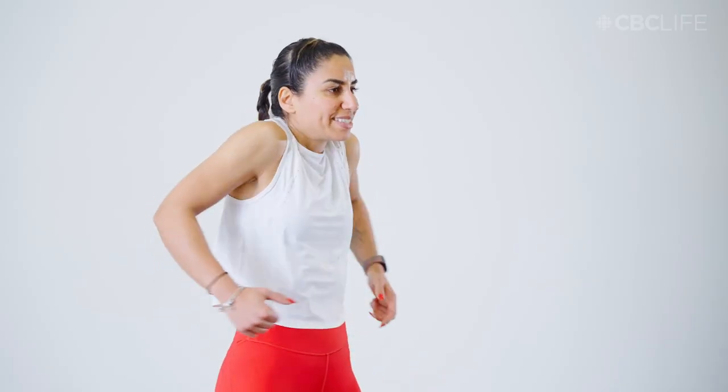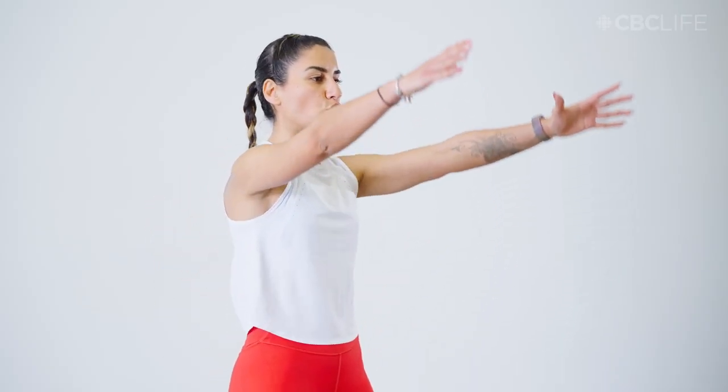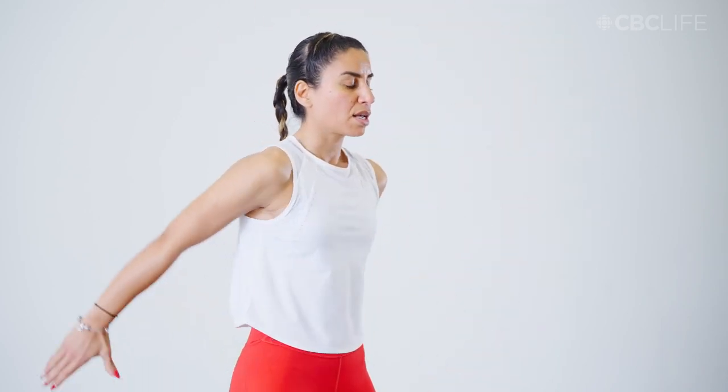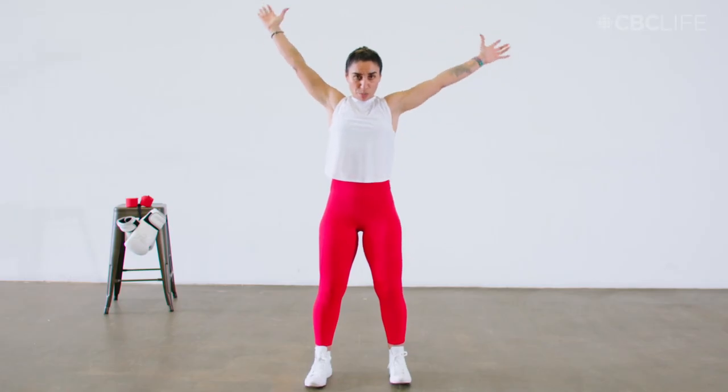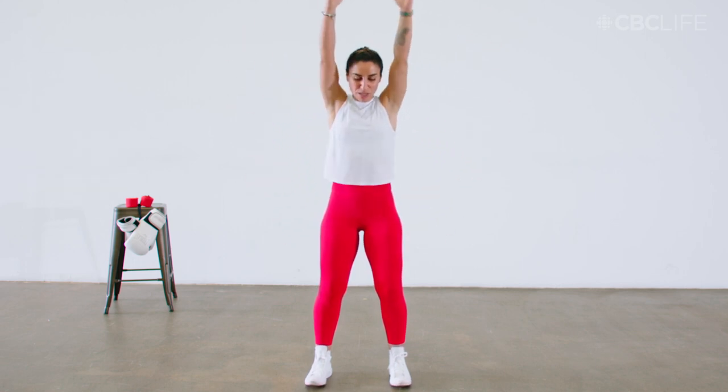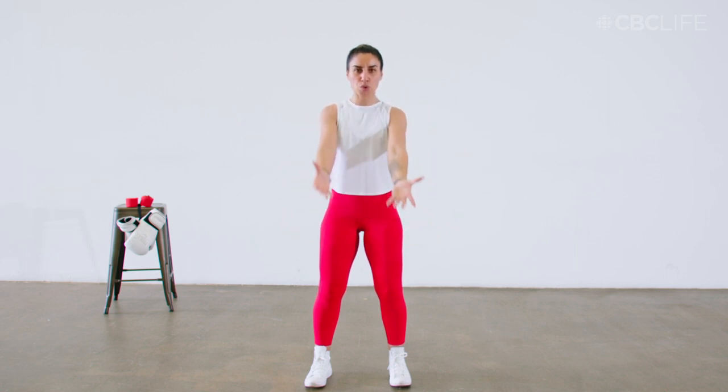With the palm facing down, we're gonna lift the arms and open the shoulders, keeping the belly button tight inside. One more time. And we're gonna go into a full circle backwards. Open, open, open, open, come back forward, and we're gonna go the other way. Breathe in. And out.